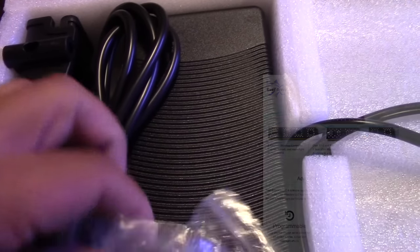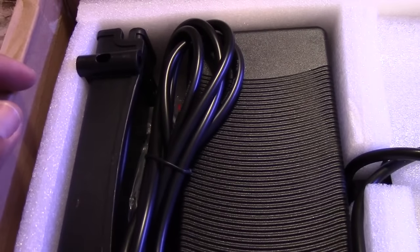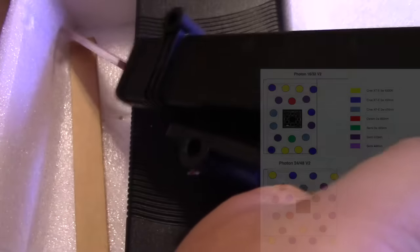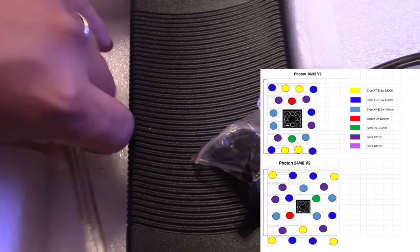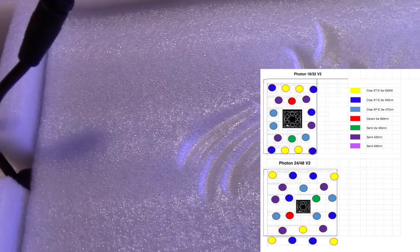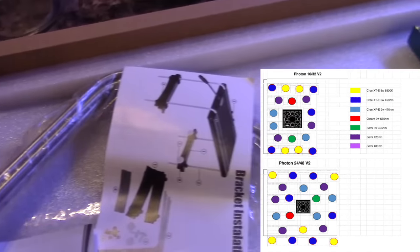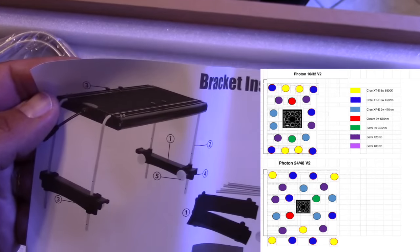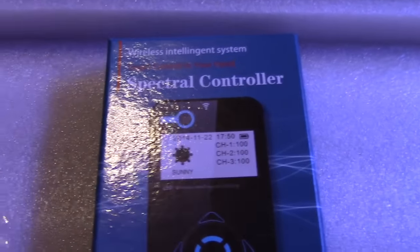I was about to go ahead and buy some new bulbs, but I decided that I wanted to go with the LED. I was going to do some type of heat sink and my own DIY LEDs, but then I started looking at the Reef Breeders Photon layout of their LEDs, and I was like, you know what, I liked it. One thing that I really liked is that it's not so much white, it's more of a blue color that I like.